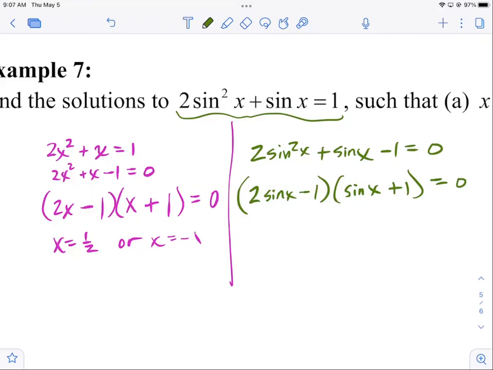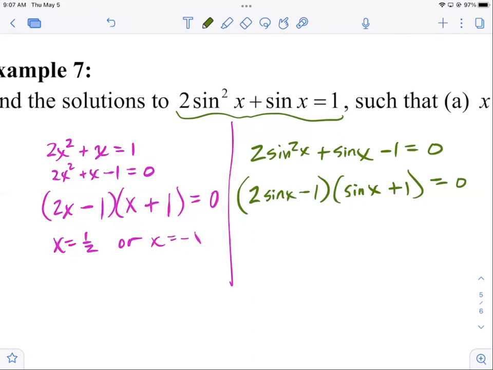So yeah, you can have things that have the quadratic form that aren't necessarily always just plain old boring x squared and x. You can have sine squared and sine. You could have cosine squared and cosine. You can even have the natural log squared and the natural log. You can have e to the x squared, which would be e to the 2x, and e to the 1x, okay?